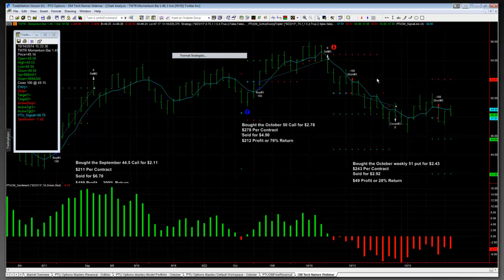Okay, for me as a trader, that's what I want to see. I want to see how a system responds when things don't go according to plan. And now we're currently in a short setup here today. At the moment, we're looking for a full target down near that 42 level. So if the market continues to sell off, if we get another sell off this afternoon, we'll be sitting pretty good here on the Twitter position.